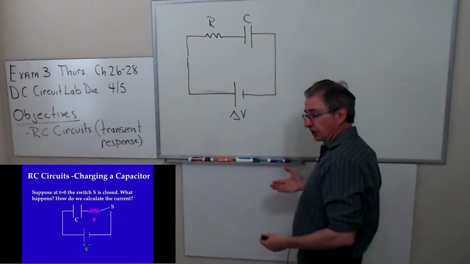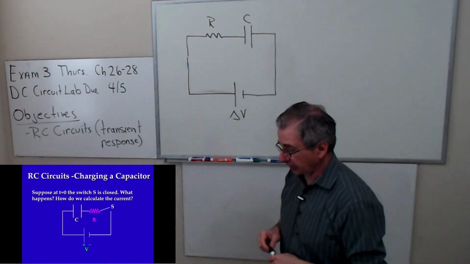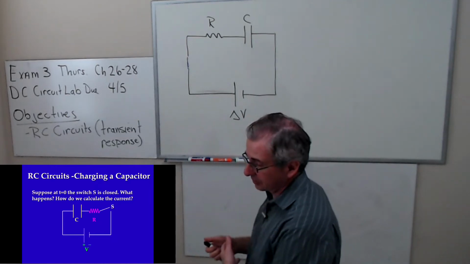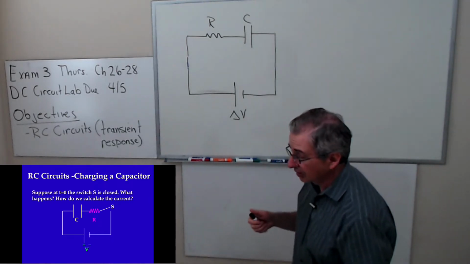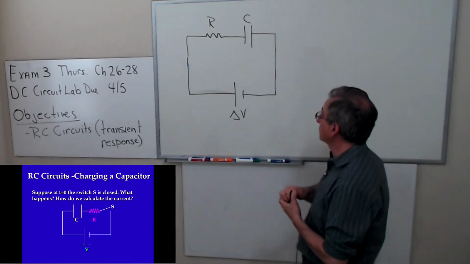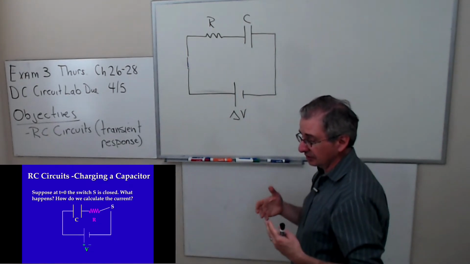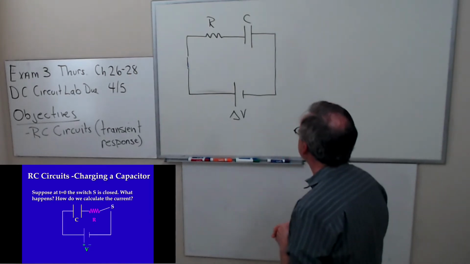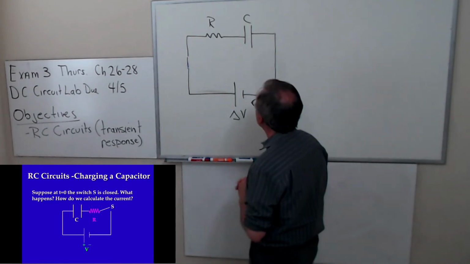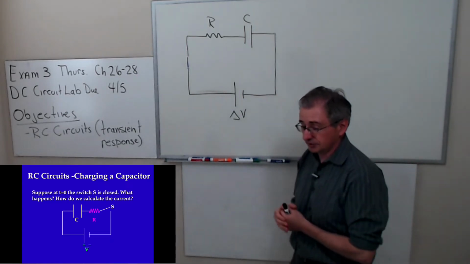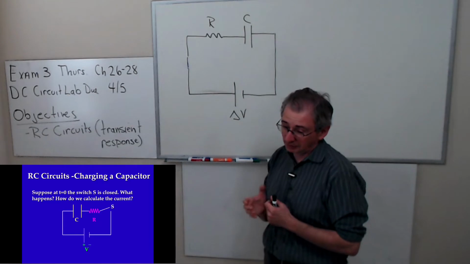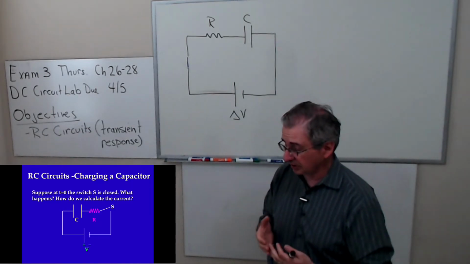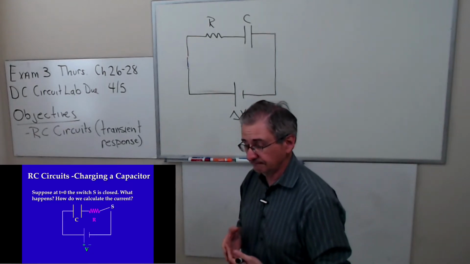Now, our rules for series and parallel don't work for this circuit, because I have a resistor and I have a capacitor. They're two different circuit elements. At least they're both linear elements, meaning that the voltage across them depends linearly on some function, either the resistance or the capacitance. So what do I do? Well, I use Kirchhoff's laws. In fact, I'm going to use the voltage law. So what I'm going to do is set up an equation using Kirchhoff's voltage law.